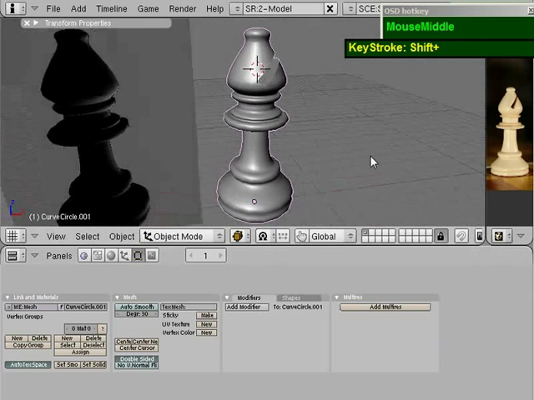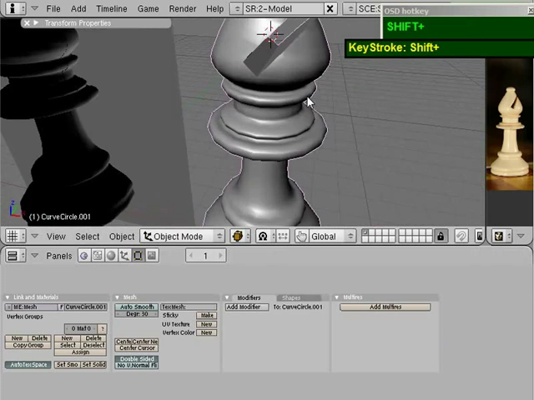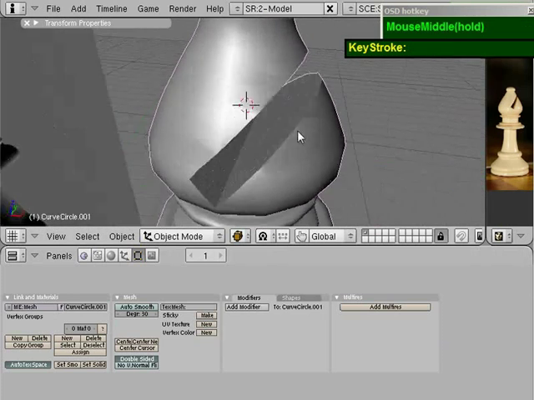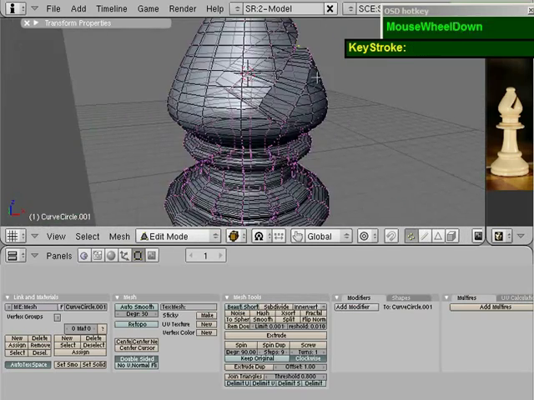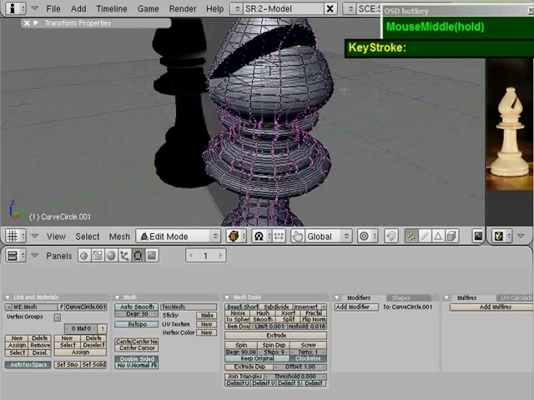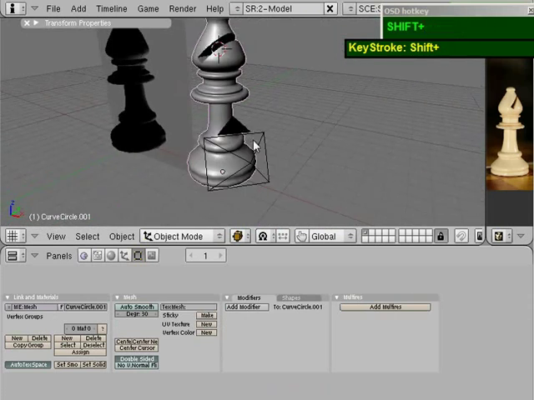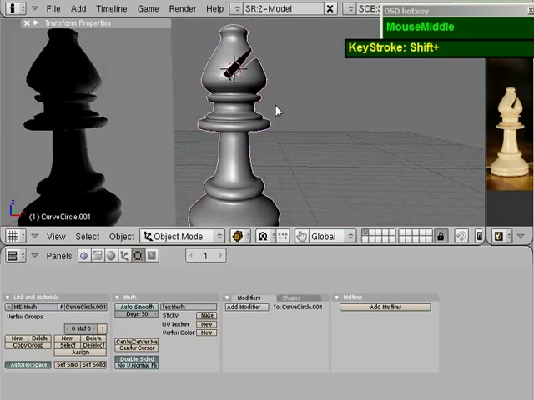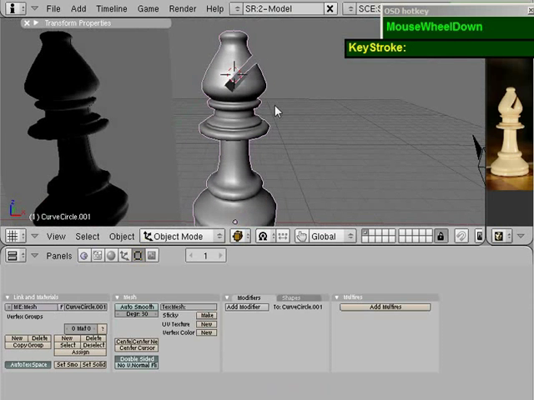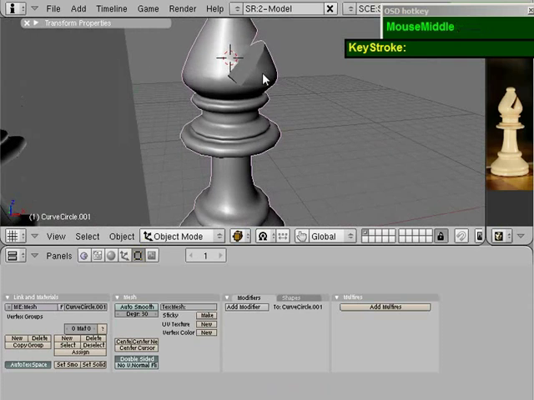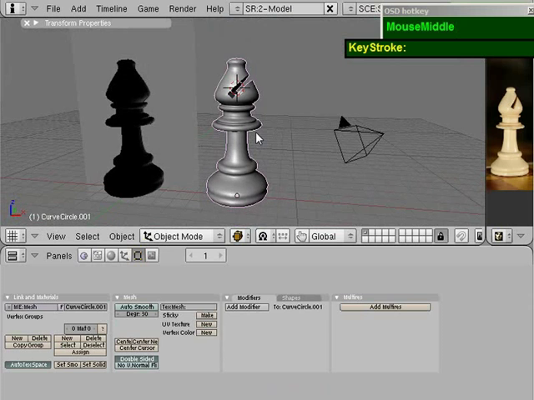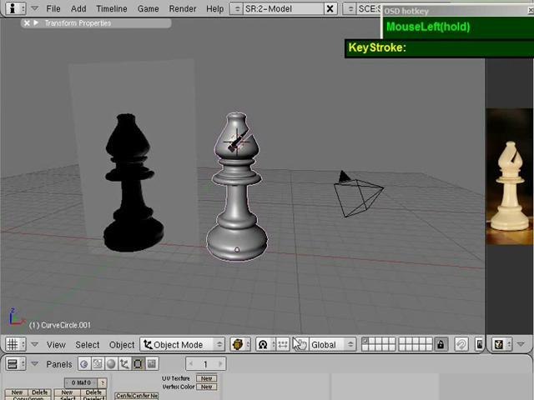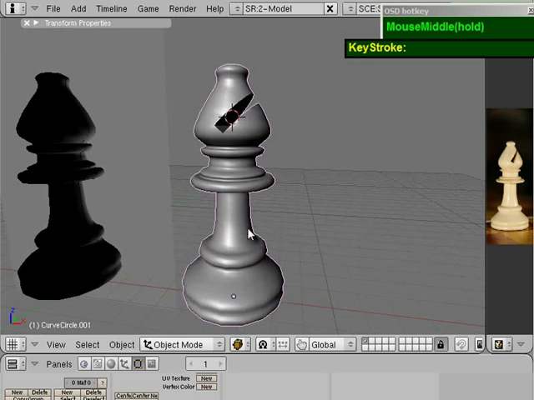And essentially that's it. This is how you create your bishop. And the slot looks pretty alright. And the mesh looks reasonably okay. And sometimes Boolean operations don't work that well, and I feel you have to model the slot or whatever Booleans onto your model directly. And this is how you model a bishop chess piece in Blender. Hope you enjoyed this video, and I hope that you try it out.